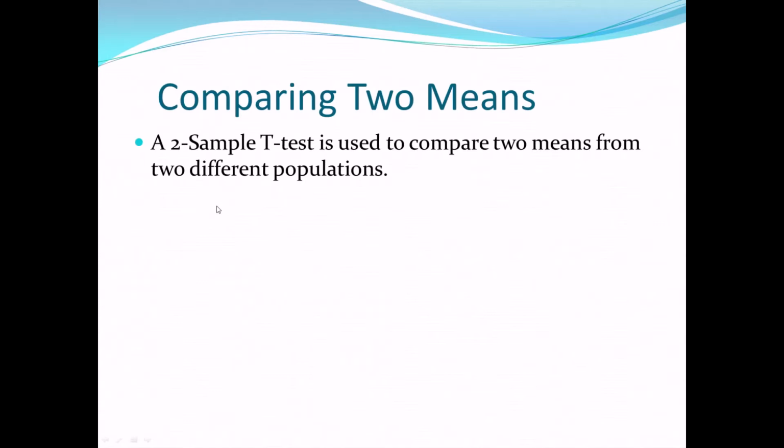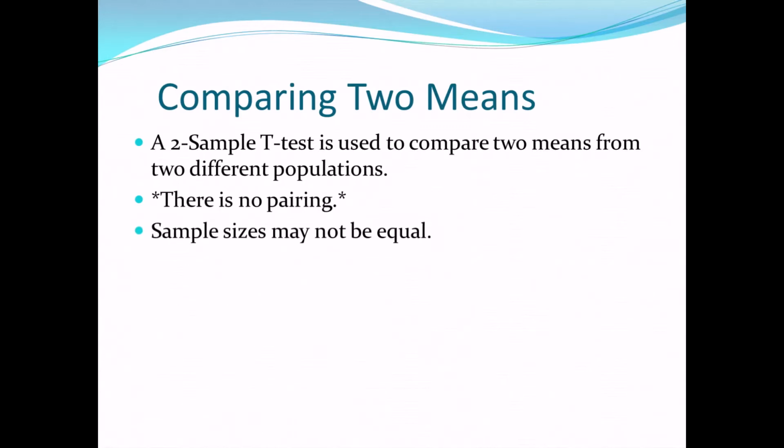All right. So that's a lot different from a matched pairs. There is no pairing in two sample t procedures. There's no getting two readings from one person. There's no one person in one group paired up with one person of another group. Doesn't work that way. You can tell when you have a two-sample t-test because your sample sizes may not be equal. Now, they might be equal, but in most cases they aren't, and that's okay.